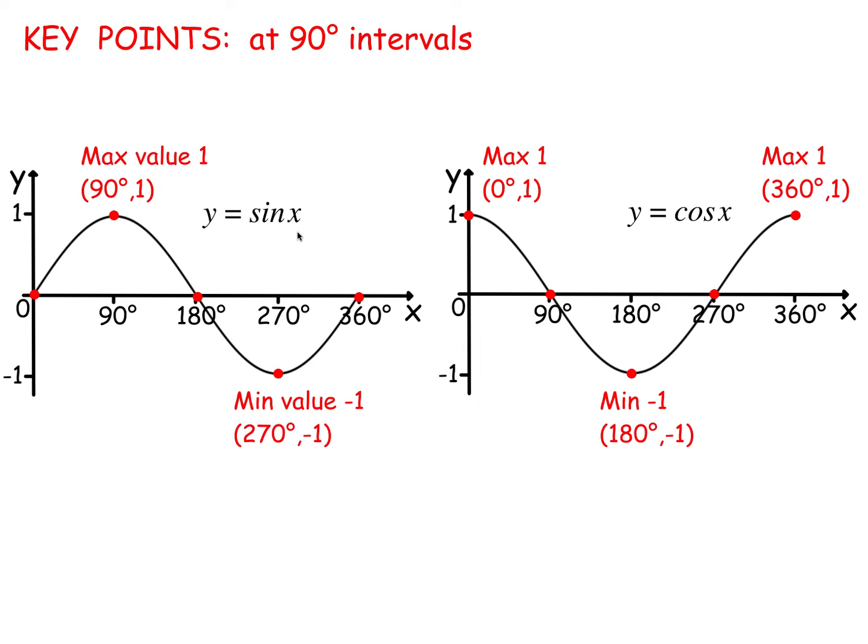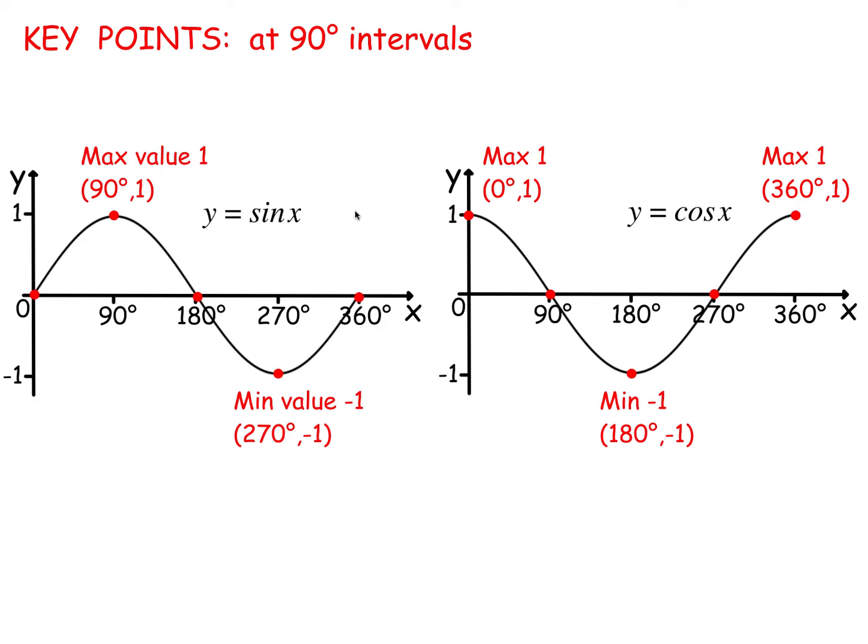For the graph of y equals sine x, the graph peaks at 90 degrees, 1: x coordinate 90 degrees, y coordinate 1. The value of the function, that's the output of the function here, is 1. The input is 90 degrees. The minimum is at 270 degrees, -1. So the maximum value is 1, the minimum value is -1, and the period is 360 degrees. These 5 key positions you should know because they will be manipulated when we carry out graph transformations.